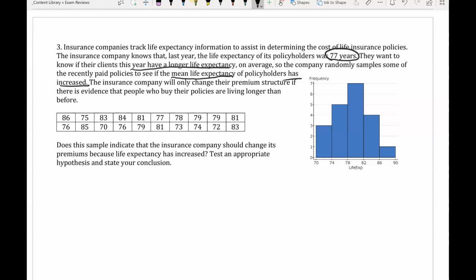The first thing that it tells me is that I'm going to be doing some kind of means test. All right? And since I'm making a comparison of the mean to a value or number, a previously declared value, that actually tells me that I'm going to be doing it with one population. That population compared against the value. All right? One population implies to me that I'm going to be working with one sample. Okay, one population, one sample. So we have a one sample means test.